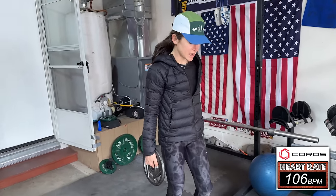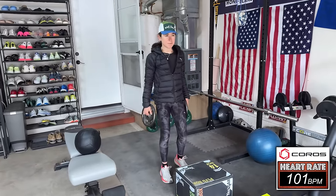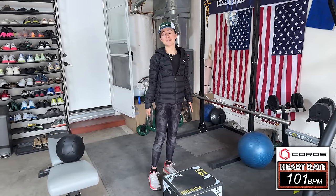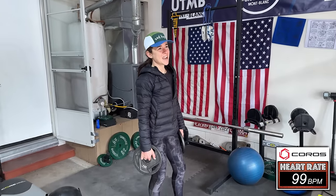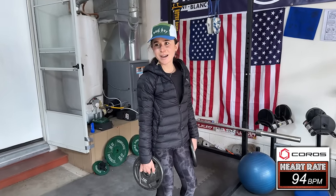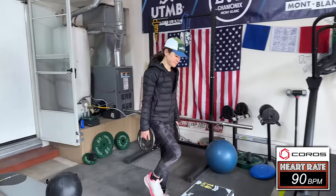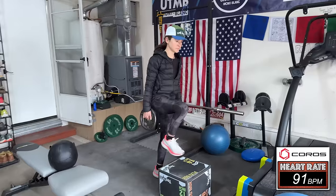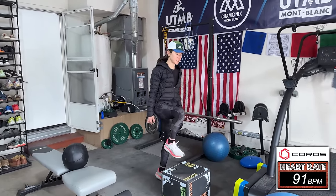So much of what we do as runners is just the same movement over and over. And so getting a little bit of diversity of movement, I think people get in their head, and maybe this isn't the best example because I'm always hurt, but I find it doesn't need to be this huge, specialized lifting program. As long as you're diversifying your movements a little bit, I think that just helps. Nice. See, I'm really sloppy on these right now because I haven't been able to do them for months.